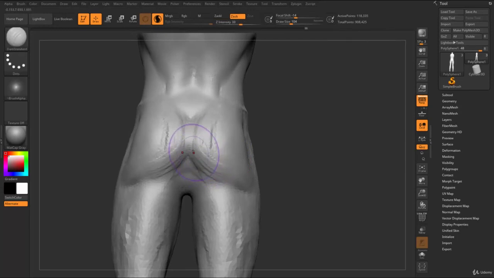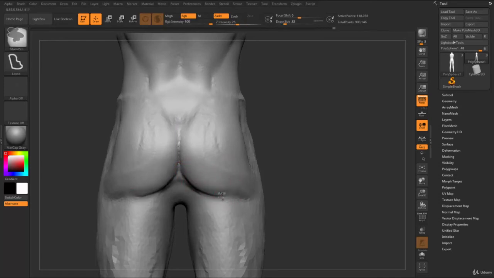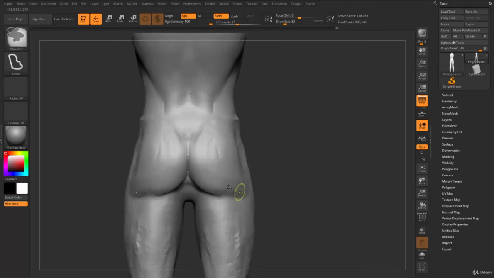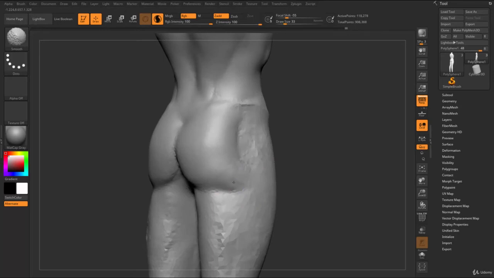Now this middle part, of course, is a really strong visible crease in the middle. So I can use Standard to dig in, and then try to fill in some more volume around it. That's the lowest point, somewhere around here. You have this nice arc, and the crease goes up. Then I can smooth out and have better blending with the surroundings.